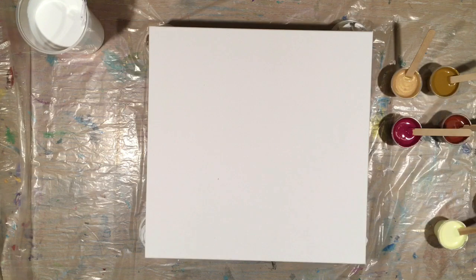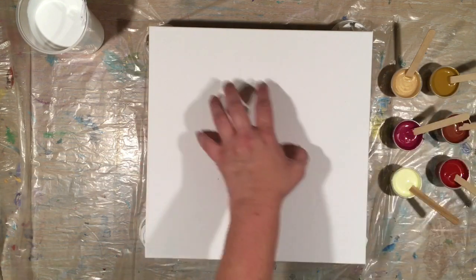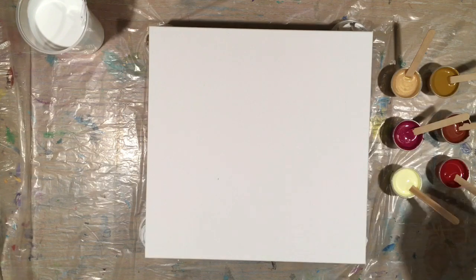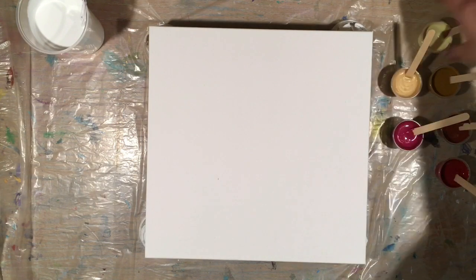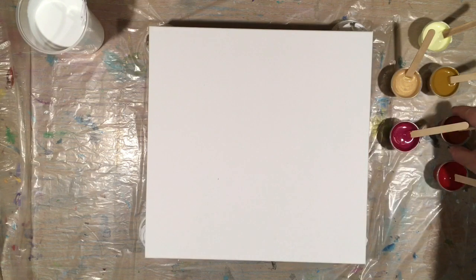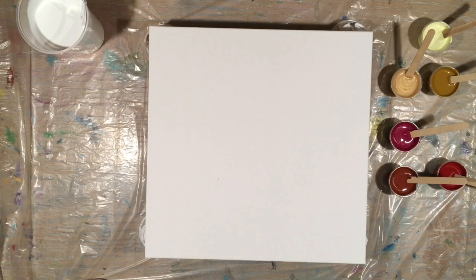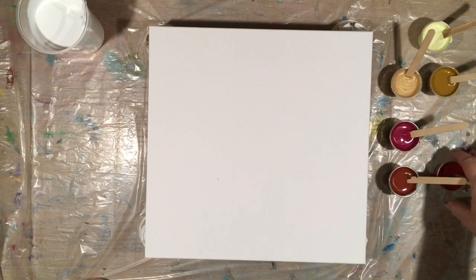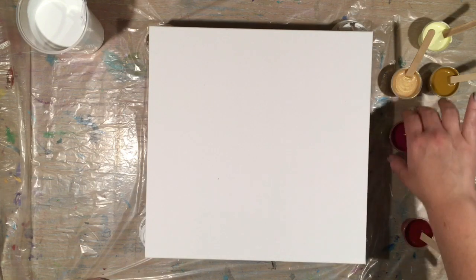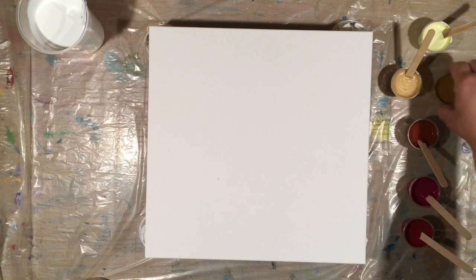So, I'm trying to think of how I want to do this. Now, I know that bark is darker and on the inside it's lighter. So I have 3 light shades here, and I have 3 dark shades here. Now, I don't know if I want to, let's see. I think I want to do it along these lines here.